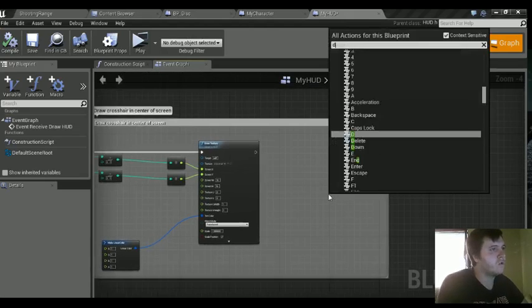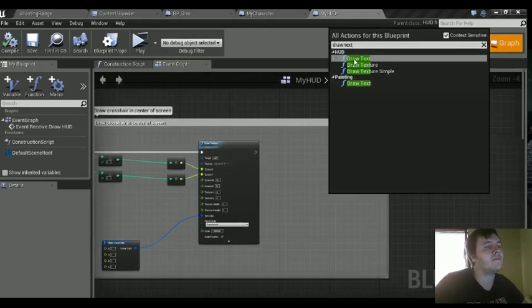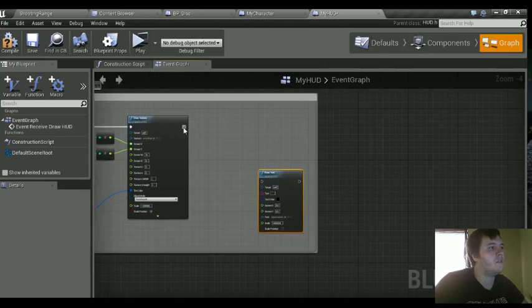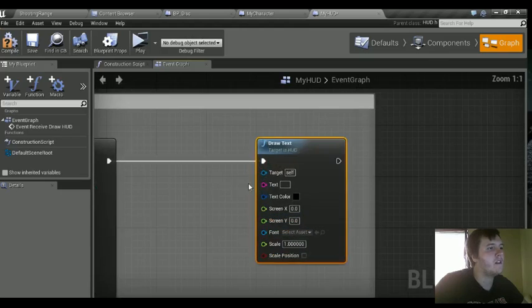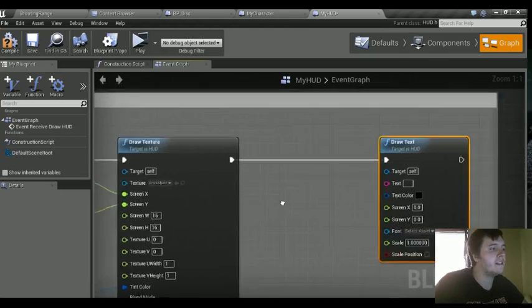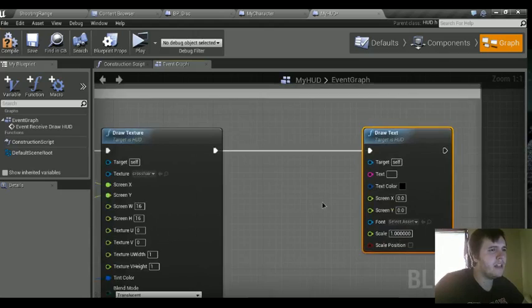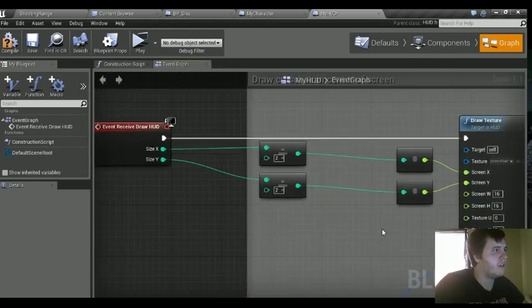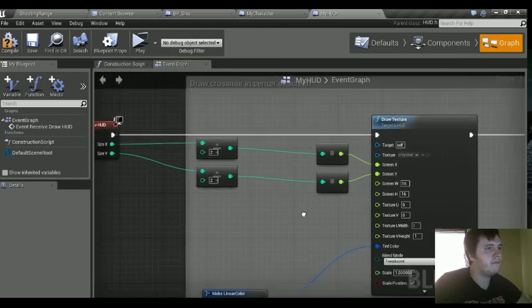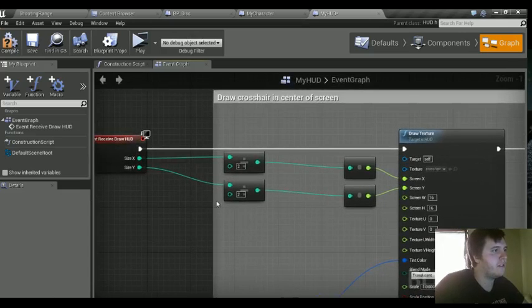But you are going to need to draw text. We're going to need to plug that in. And the target is going to be itself. Screen X and screen Y, we're basically going to need these values here as well.